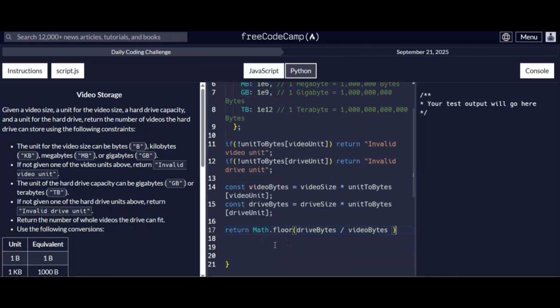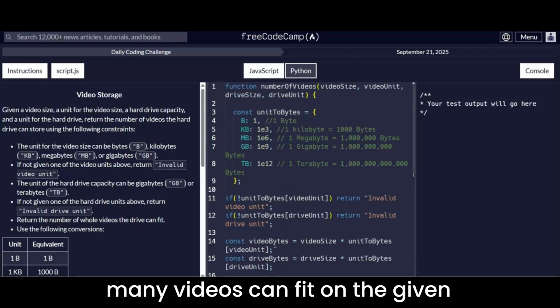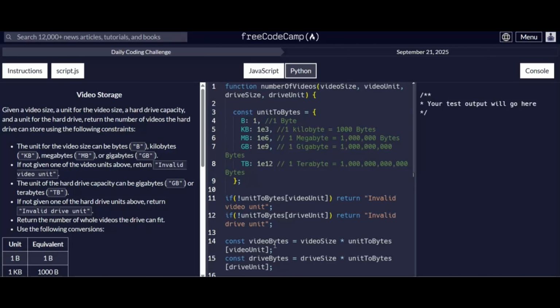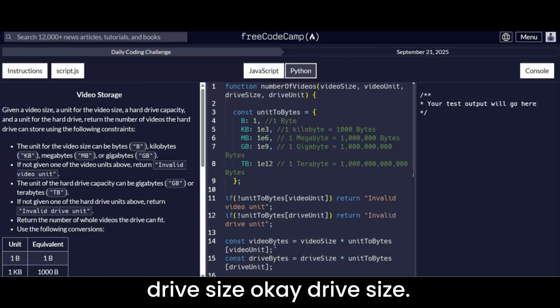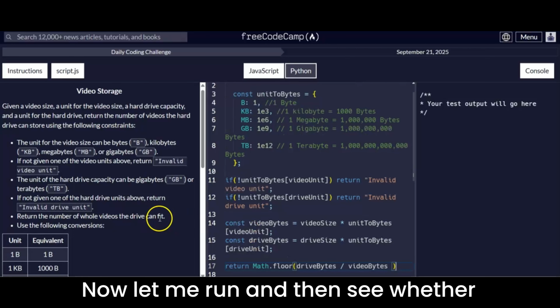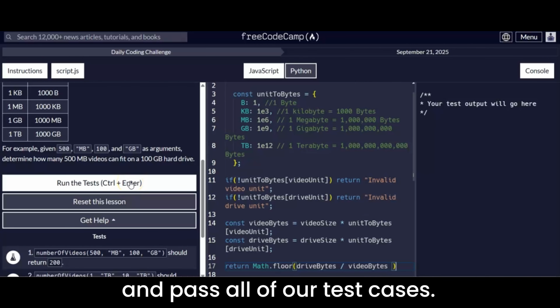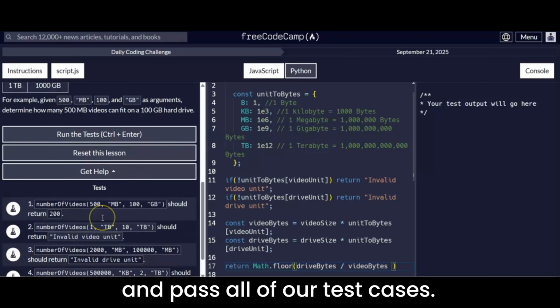This is the complete solution to find how many videos can fit on the given drive size. Now let me run it and see whether this solution works as expected and passes all of our test cases.